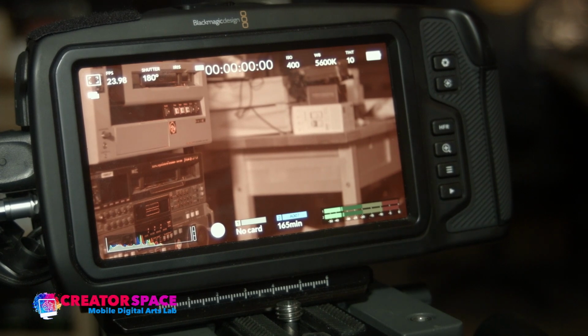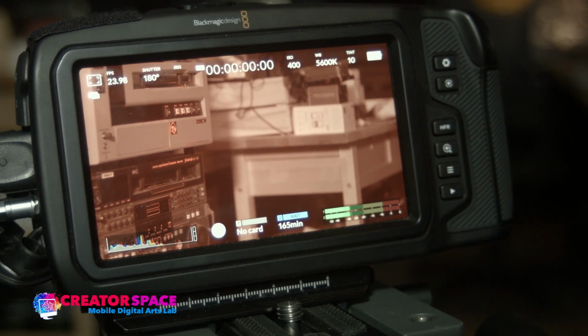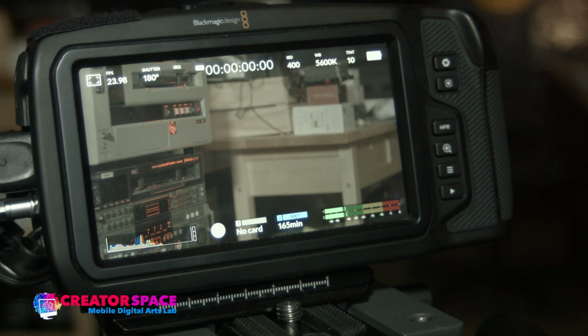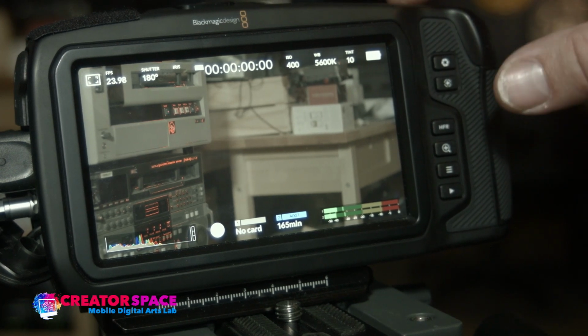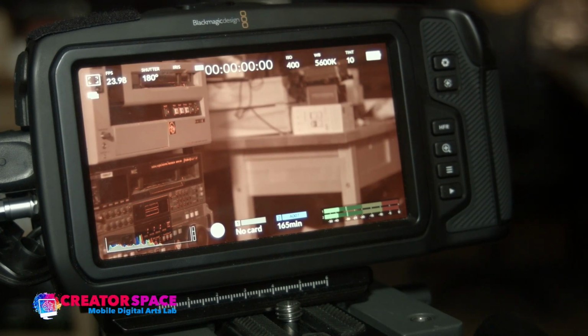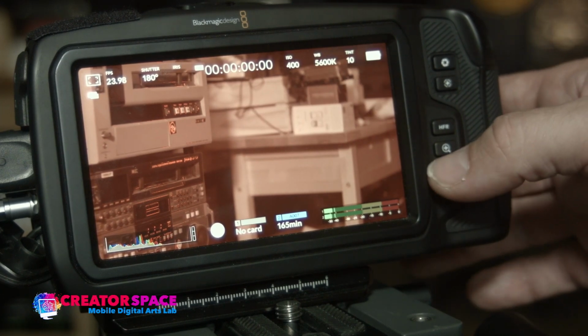You might add more contrast. You might put a little more color or figure out some nuances or changes shot by shot or scene by scene. You might just say, hey, I just want to keep it color. But we shot Blackmagic Raw, everything's still in this color mode. So you can go back to color. This lookup table is purely just for while you shoot, so you get an idea of what it's going to look like. So how do we change this?